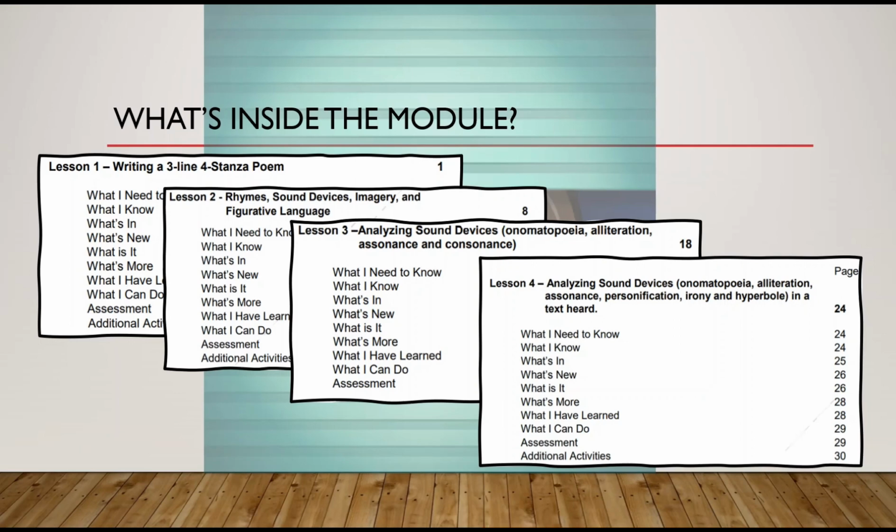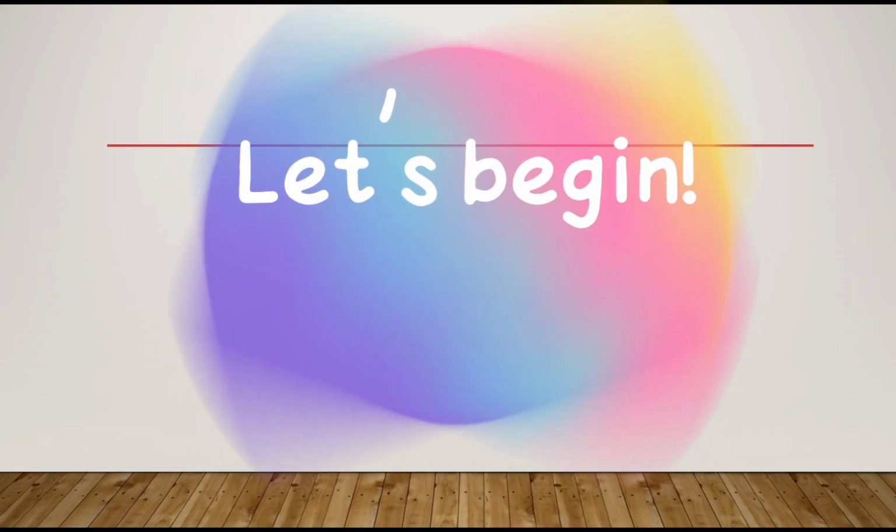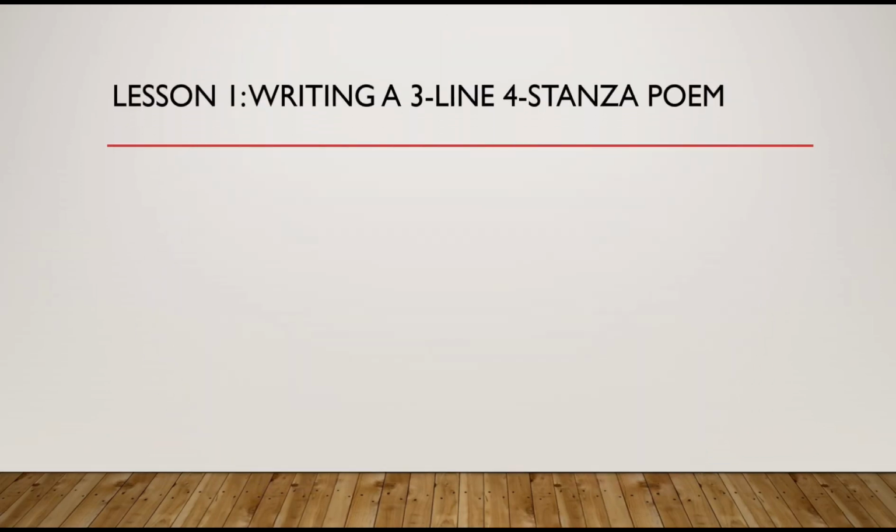Now, you see the parts there? What I need to know, what I know, what's in, what's new, what is it, what's more, what I have learned, what I can do, assessments, and additional activities. These are the parts in each lesson that you have to go through. Now, the answer key is on page 31 and the references on page 35. And now let's begin with Lesson 1, writing a 3-line 4-stanza poem.